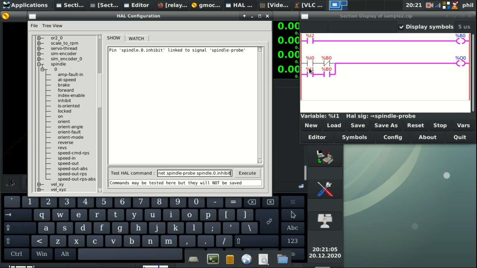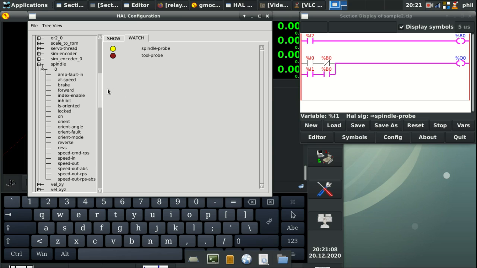That will tie input 1 to the spindle inhibit so that when input 1 is made, the spindle won't turn on with the probe in the spindle. It locks it out. And I tested this last night on my machine and it works fine. It also locks out M3 functionality. There's a guy on the forum that said that it still allowed M3 to pass, but in my case it did not allow the spindle to turn on.